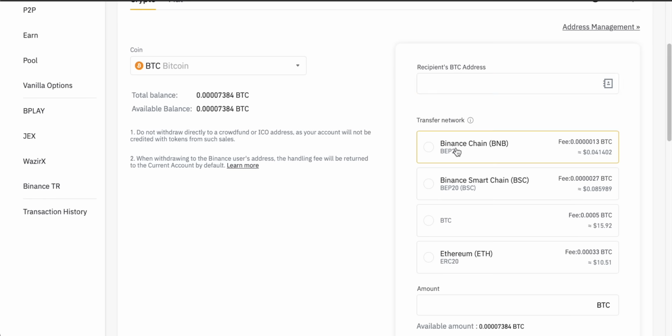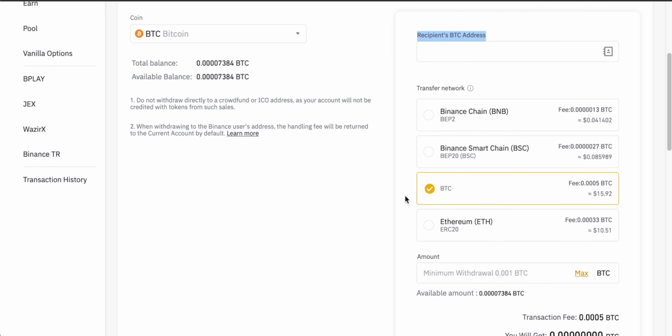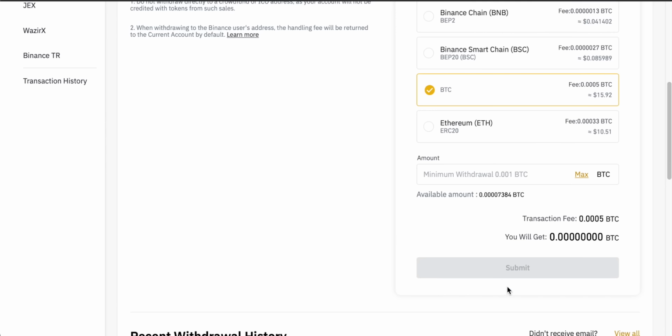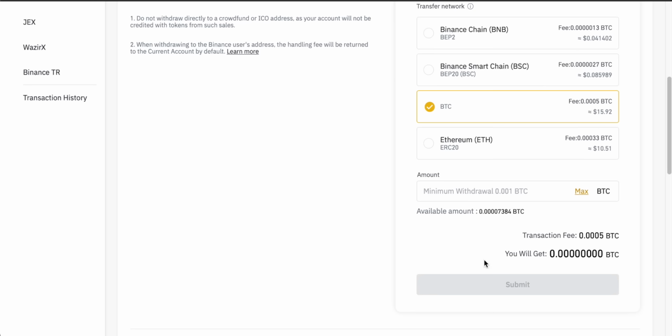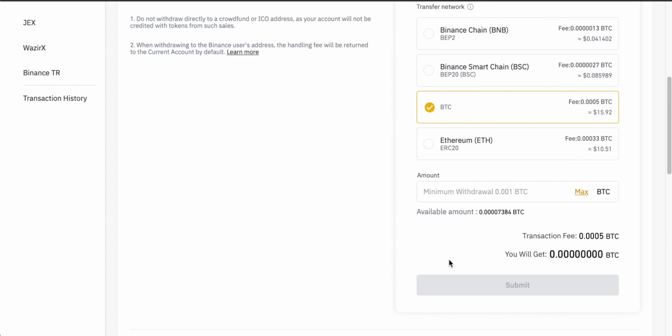You also have to make sure you choose the exact blockchain that you're using to receive. So if you're choosing Bitcoin, you'll obviously choose the Bitcoin blockchain. So the address has to be perfectly correct, and you have to use the correct blockchain, otherwise the coins will be gone. Simply press send on your Binance or other exchange or other wallet account, and that will go through to the address that is yours on your Trust Wallet.